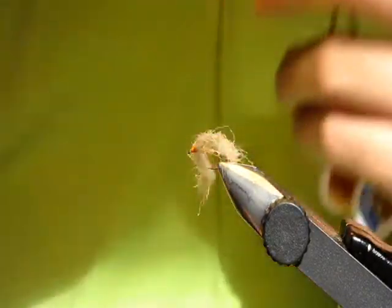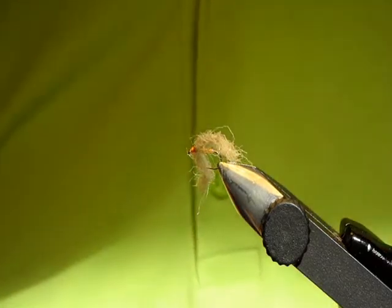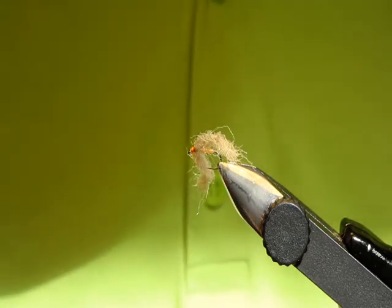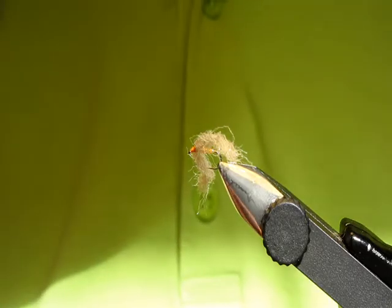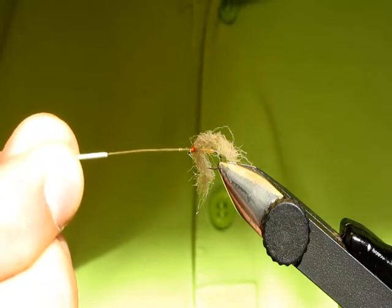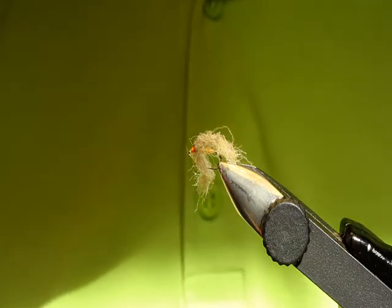Now I cut it off, and I can seal it with a little bit of head cement. That's the most important part, because this is not a very strong thread to tie with. Once it's sealed with the head cement, it will not come off.